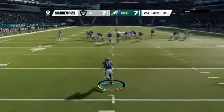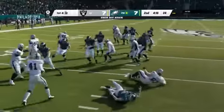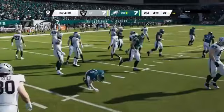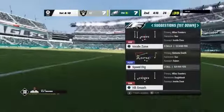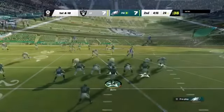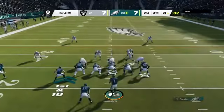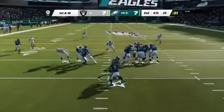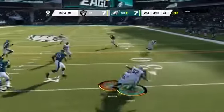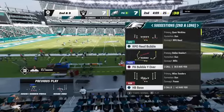From the 6. And he won't quite make it to the 25. The Eagles offense set to begin their next drive. A long drive last time out for this offense, Charles. If you remember, they started basically in the shadows of their own end zone, marched it down the field, and a lot of that was through the passing game.